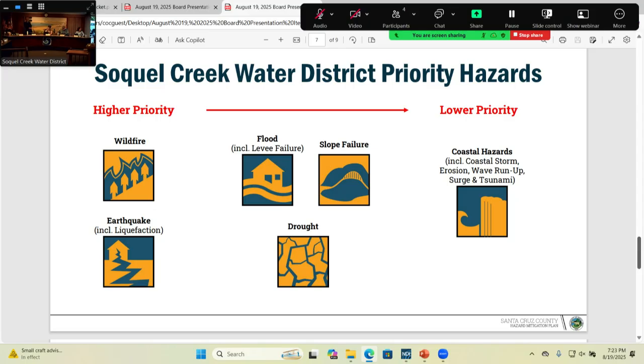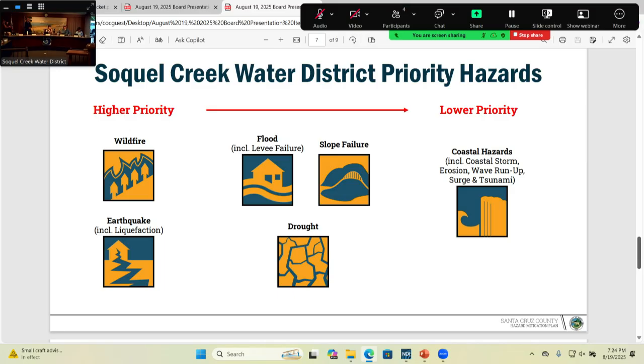So, as an example of that, for wildfires, obviously we have tanks in wildfire-prone areas. So how are our sites susceptible to wildfire events, and what can we do to strengthen their resilience against wildfire? And then, how can we coordinate better with Central Fire for response to wildfire? Similarly, earthquake: how can we improve the resilience of our infrastructure to an earthquake event, including areas throughout the county, throughout our area, that are identified as potential liquefaction zones?